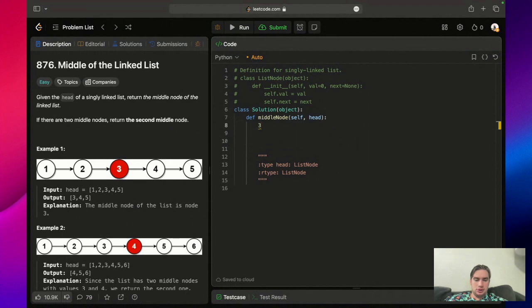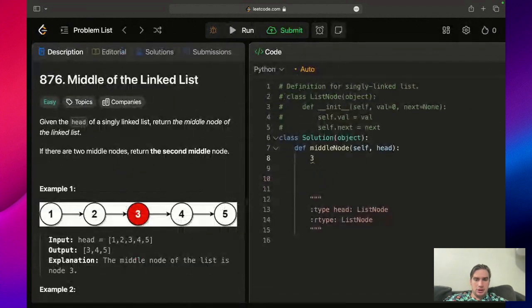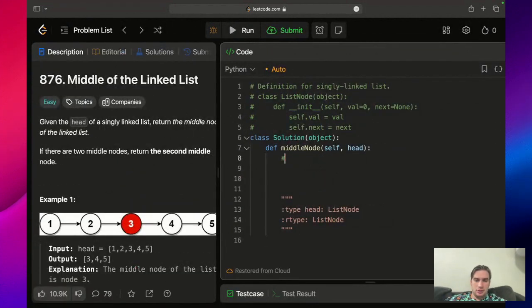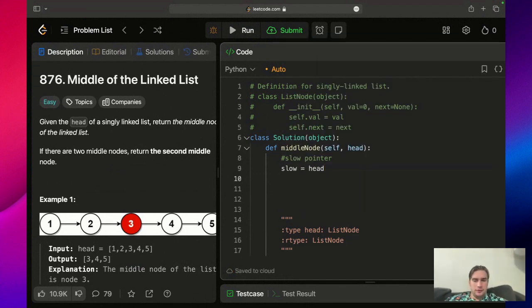So I'm gonna make sure you guys can see this all. Slow pointer: slow equals head, and then they're both going to equal head because they're both starting at the first node.